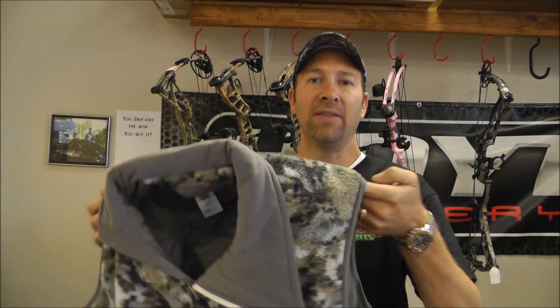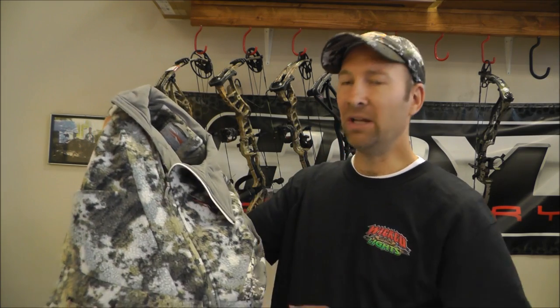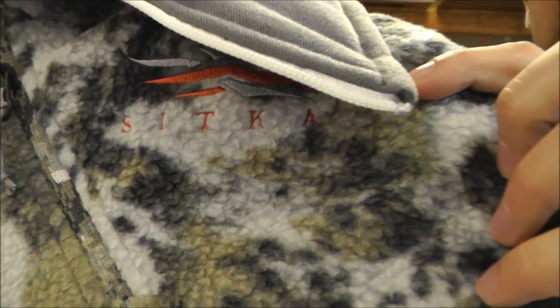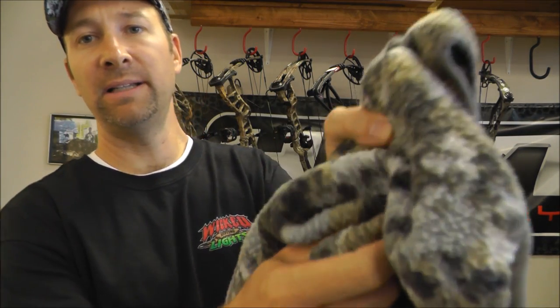But for whatever reason, they moved away from it and got the Fanatic Light series. And so this year, they're bringing back the Fanatic vest. And that's what I'm holding here, okay? This Fanatic vest is in the Elevated Forest 2 pattern. Couple things to mention is this material is going to be like the new Fanatic series material. It's going to be that Berber type fleece, okay? And so you can kind of get a good view of that. Very soft, all right? This material is going to be very quiet to itself.